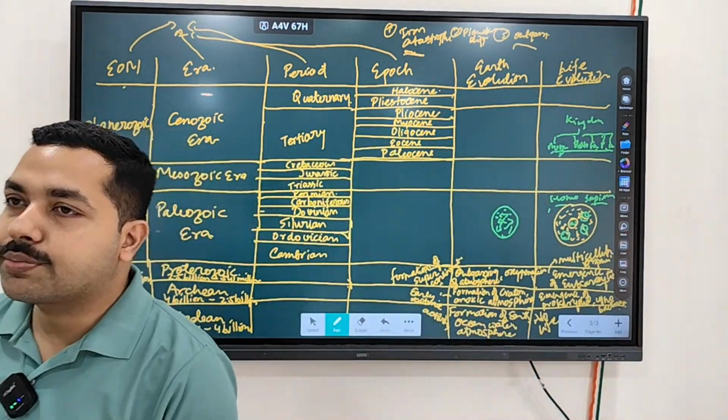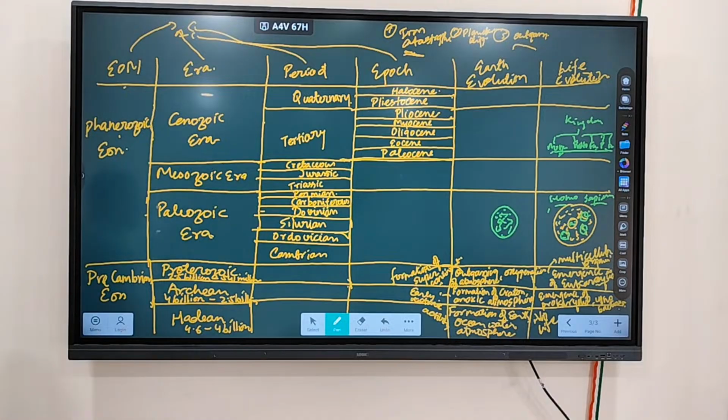Any doubt regarding this particular part? So where is life evolving? Under the oceans. Yes, that is what you have to keep in mind. Still, activity on the land is not happening. Life is evolving in the oceans. Why? Because in the Archean phase, which type of atmosphere is there?